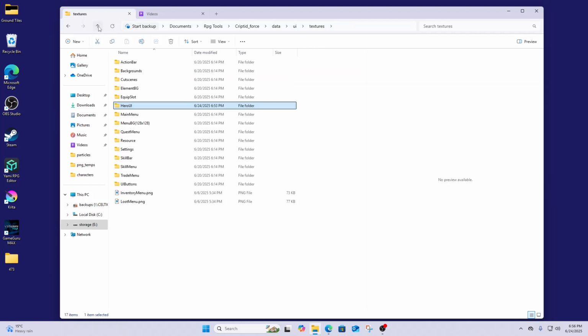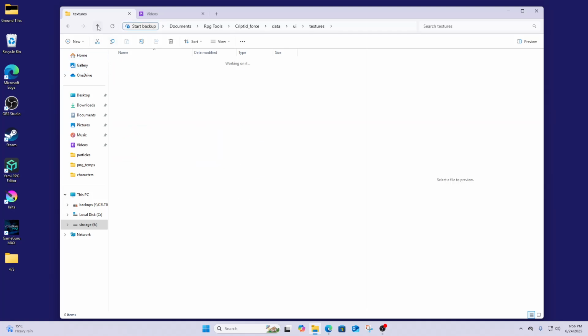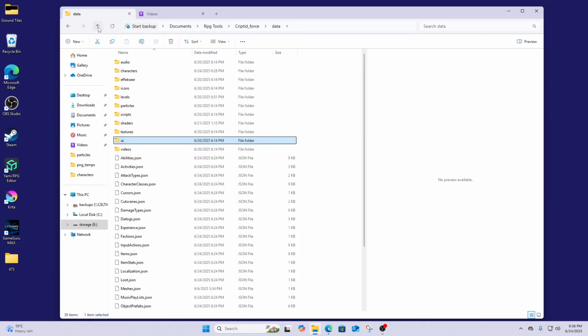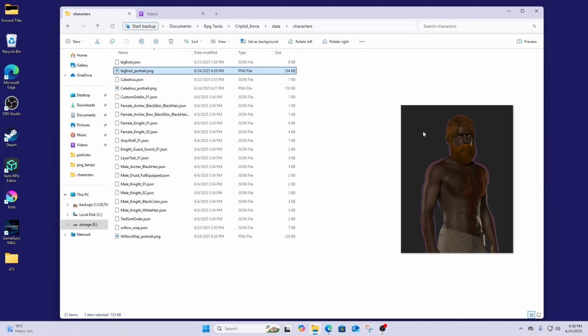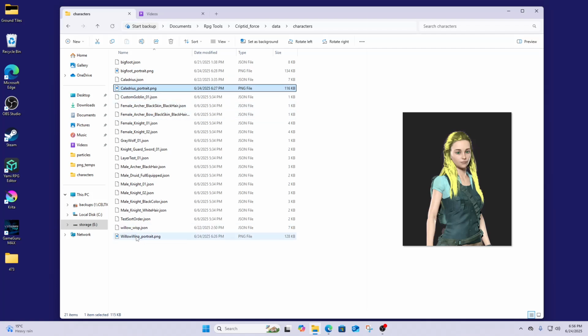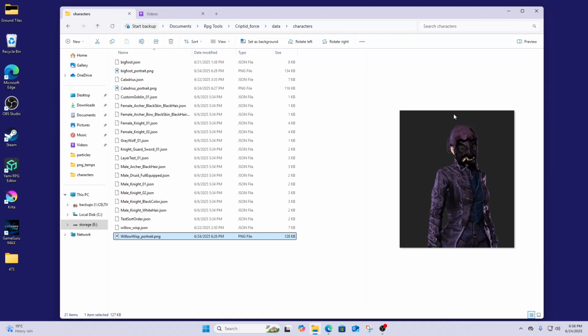The other thing that we've added in here is, if I go up 3 layers, in the documents, RPG tools, Cryptid Force data, I've also gone into characters here, and I've made these screen capture images of my 3 character types so that I can use those in conversations. I just set those up as separate images that I took screen captures of. There's probably a way to do this in the engine and point to the pre-generated characters, but I wanted to crop them in and set them up with a little closer zoom, so I found it just as easy to make mine myself.